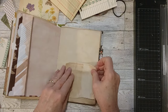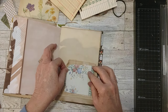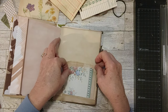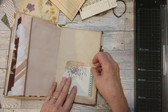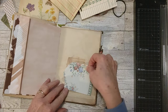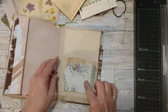Okay, so that could go here, and then that could be layered on top as a fun little vintagey pocket or tuck spot. I want to have this sticking out over here though. It doesn't have to all fit on, unless I want it to. Maybe I will have it all on there. I just want some of this pretty edging to show over here. So maybe not all on there.